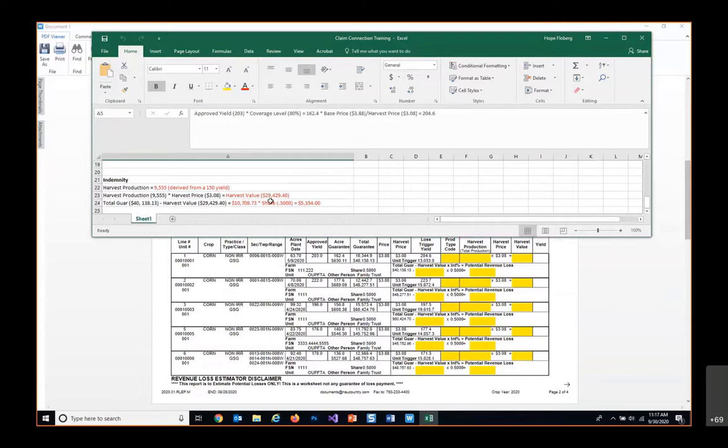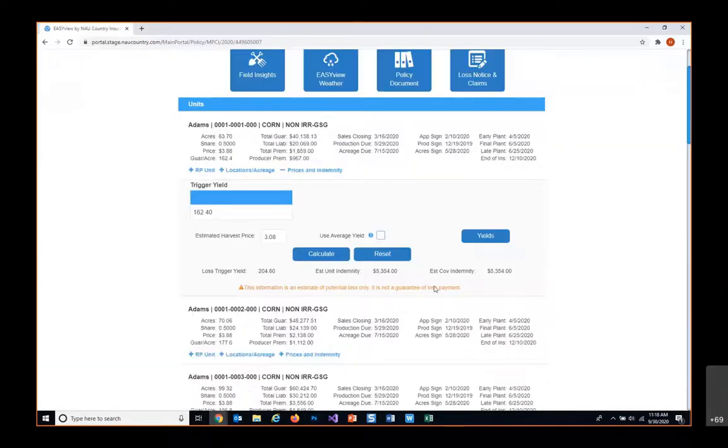Now you take this value and subtract it from your total guarantee, which is the 40,138.13, and then you multiply it by your share percent. If you utilize all of the numbers that we just talked about, you can see here that the potential revenue loss would come in at $5,354. And that matches exactly what we had on this screen as well.